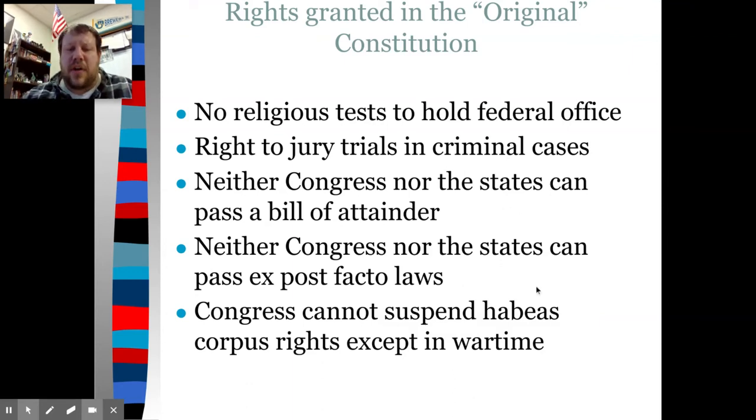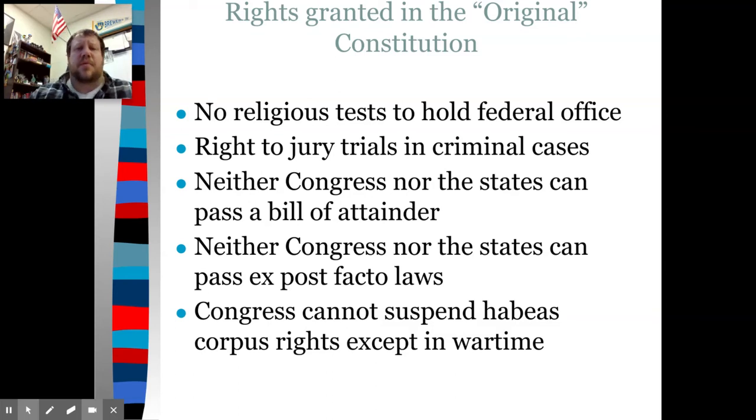These different things were in there, like ex post facto laws: you can't charge somebody with a law after it was made. Let's say they make vaping illegal and you vaped last week, they can't arrest you for that. They also cannot suspend habeas corpus. Habeas corpus means they have to tell you why they're arresting you, essentially why they're holding you in prison without charging you.